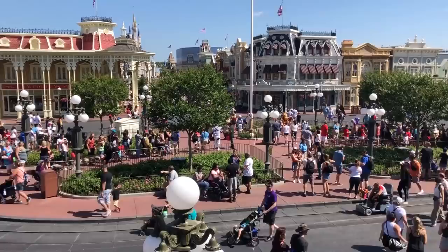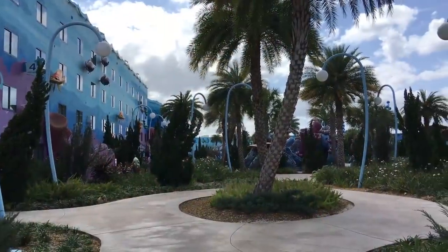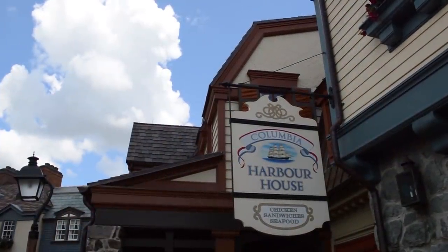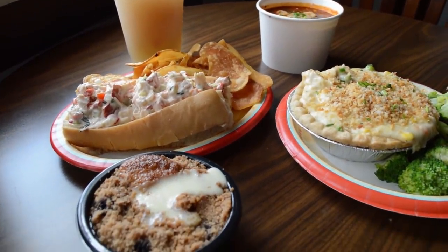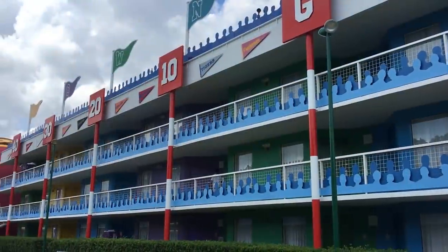Other packages that look great on the front may not be so great when you look into them. Special room offers sometimes require preferred room locations, and those costs can add up. For example, there's a summer quick-service special that requires a preferred room, but the deal may not be worth it for one quick-service meal per day if that preferred room costs you more than a regular hotel room would without the package.